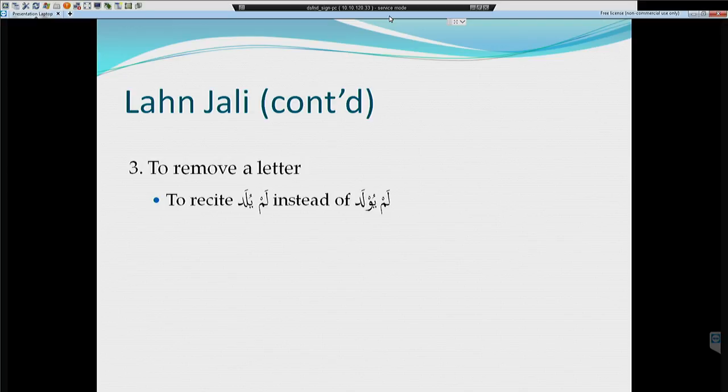Allah subhanahu wa ta'ala, lam yalid, neither did someone give him birth. Wa lam yulad, nor does he give birth to anyone. These are the qualities of Allah subhanahu wa ta'ala. Lam yulad means that he does not give birth to anyone. And that waw is there to stretch the ya with the dhamma on top. And when one does not stretch that ya with the dhamma on top, you're actually deleting the waw. And deleting the waw, or deleting a letter in itself, is considered a major mistake.